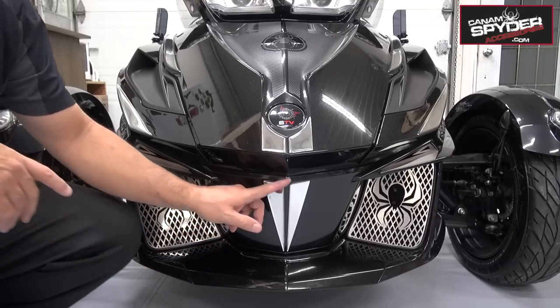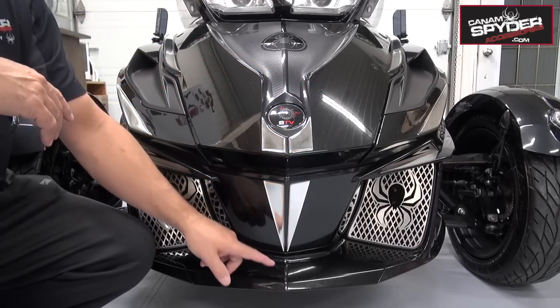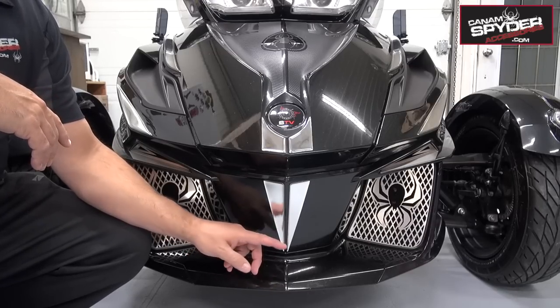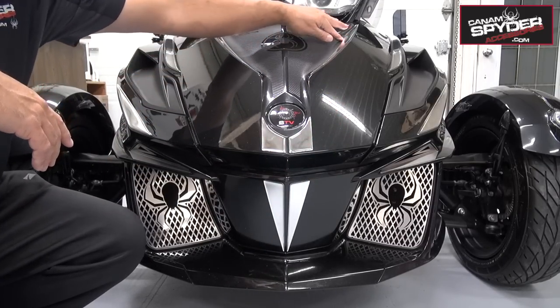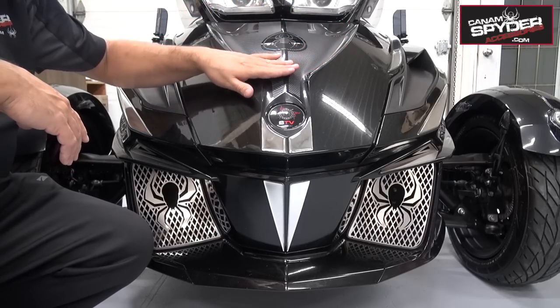So you may be asking me, what are the numbers of these? Now, this is one of our favorites and probably the biggest seller that we have. It goes right down the middle here. It fits 210 all the way up to 218, so it fits all CanAm Spyders. This is number 106, a four-piece. Down in the center here of the trunk, this is 101, and this also fits all years.